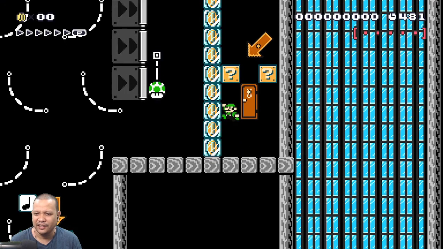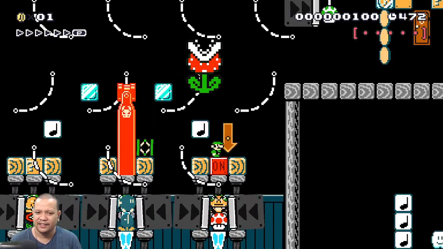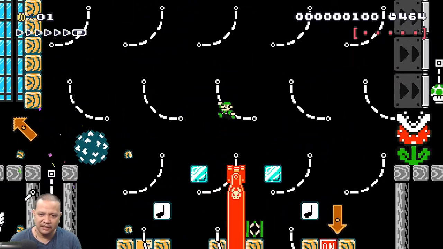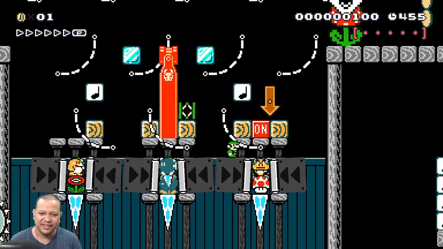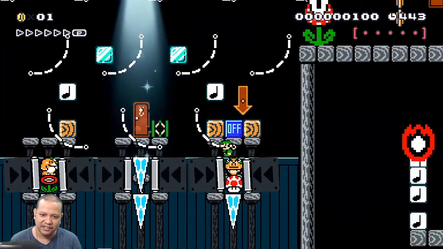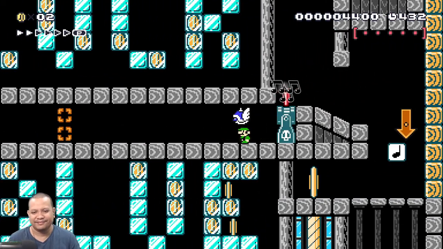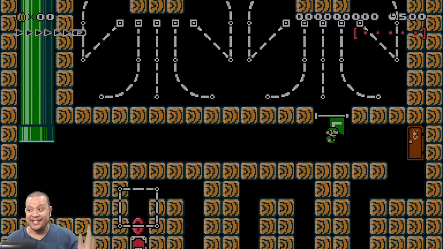I have to trigger that red cannon. I have a feeling I want to turn this to red again. Okay, I'm gonna risk it. I'm gonna turn this back to red. Damn it, says blue. Okay. You sure, Kappa? Okay. Keep it in blue.